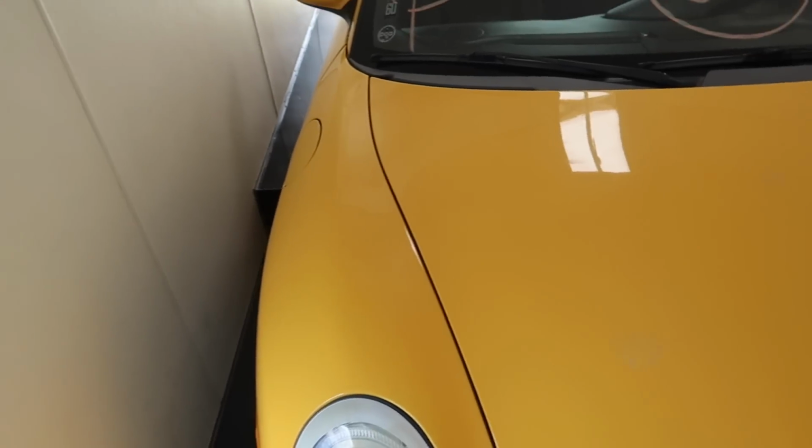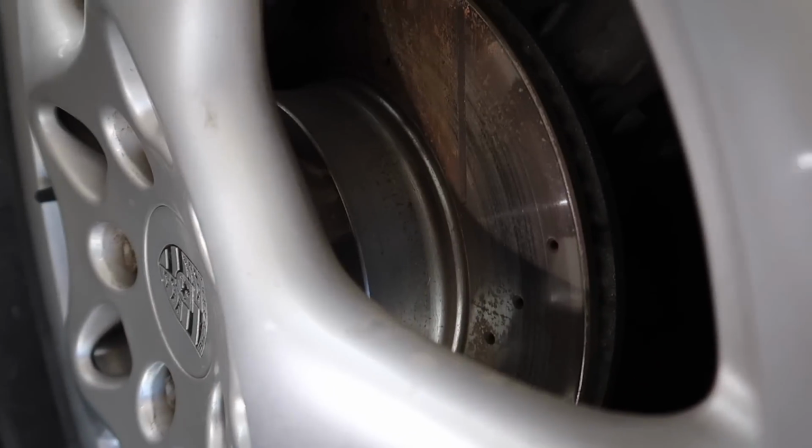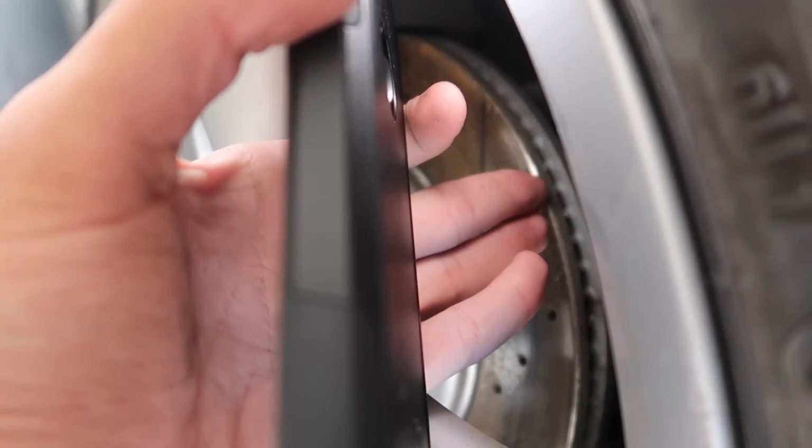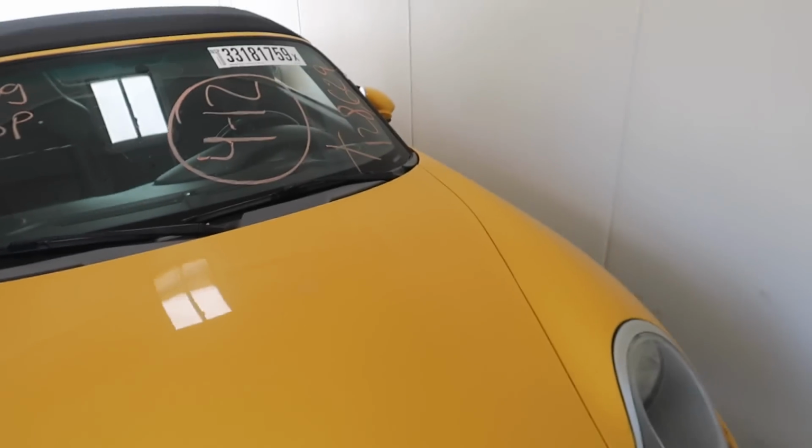All right, a few other notes while going around the car. The brakes, I think, are almost brand new all the way around. Almost brand new rotors up here. There's like no lip on them whatsoever. And we got tons of brake pad left in there. Same with the backs, if not even better back there.